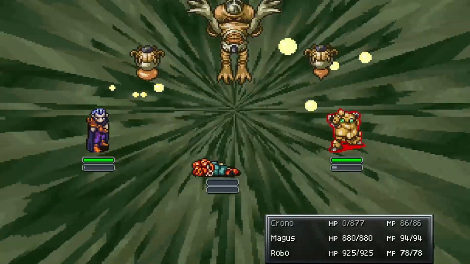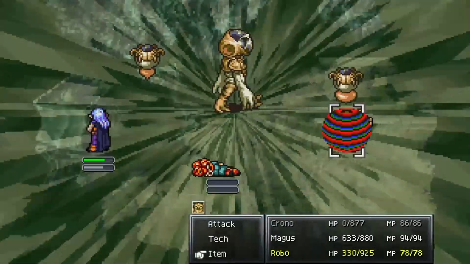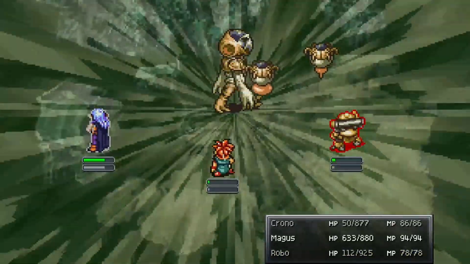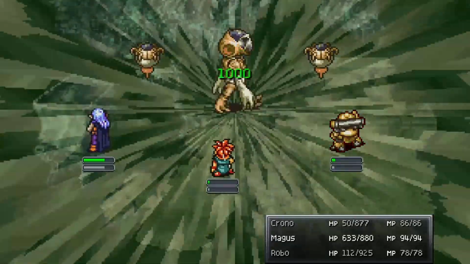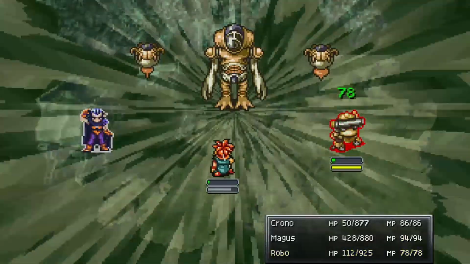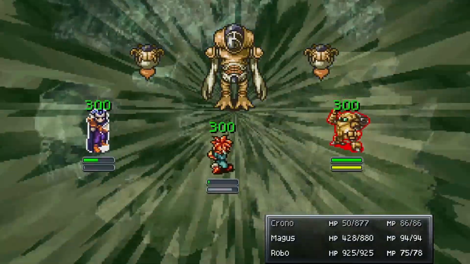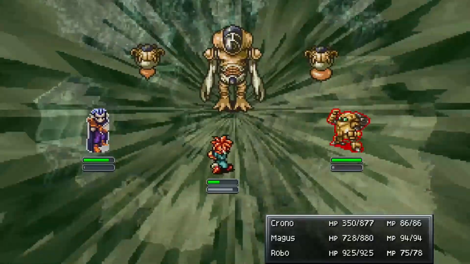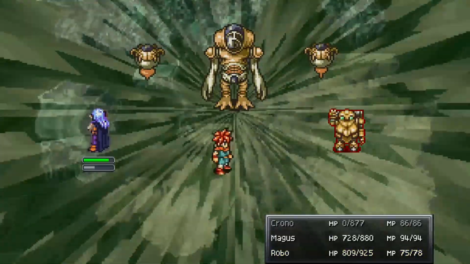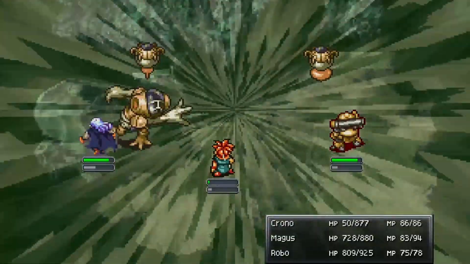Annoying. I'm gonna try to get Chrono up. We gotta start elixiring and reviving people. Come on. Oh, that might be enough to bring down Robo. No, he's healing. Okay. That might not have been the right way to do this, but I just wanted to get Magus some healing too. That's gonna knock him out. Yeah. Annoying, oh no! Dang it, he's getting slapped too.